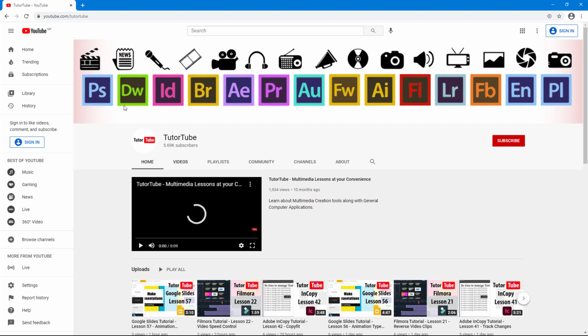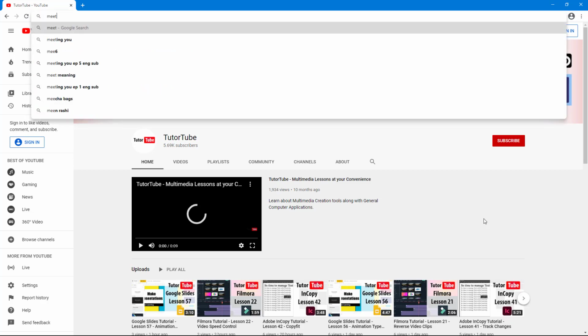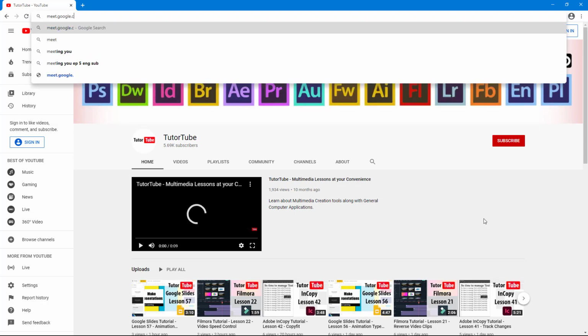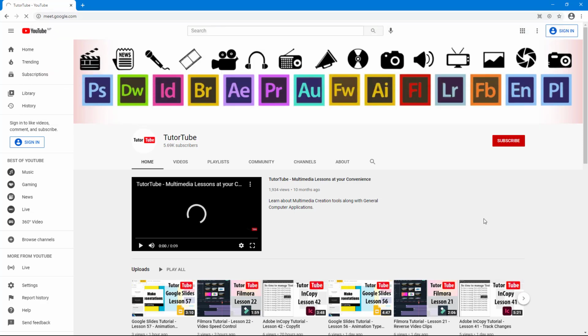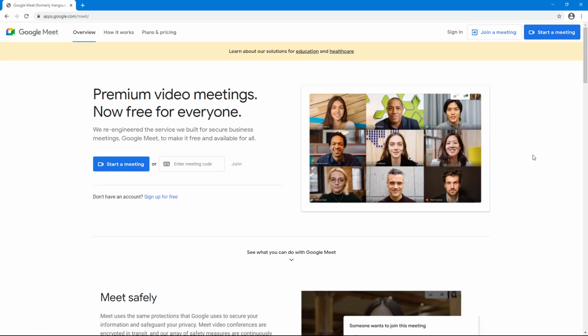If you want to, let's say, for example, quickly go on to the URL and then navigate around faster, then you can press Control L on your keyboard. So it selects your URL address bar right there. And then what you can do is, let's say, for example, I want to navigate to meet.google.com just like this and press enter. What happens is that it opens up that website. So here you can see that Google Meet has now opened up just like that. And that is how you can navigate onto a website by using a Google Chrome browser.